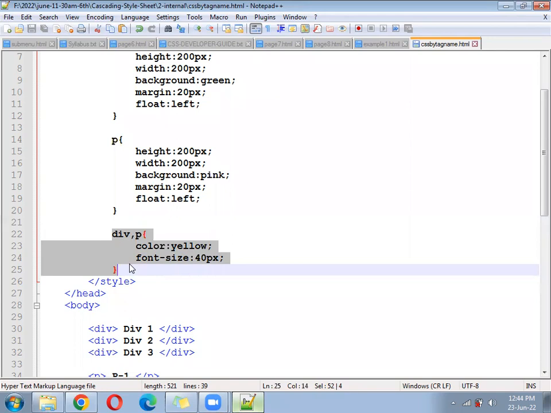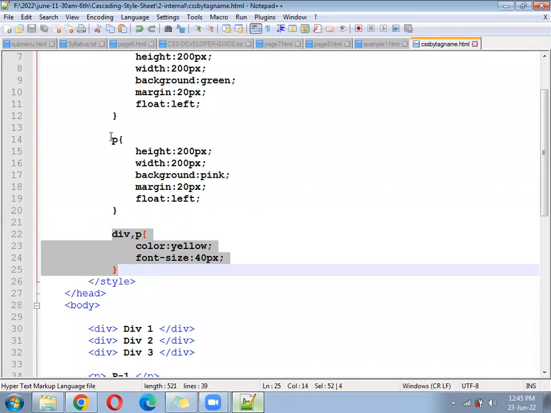We can even make a parent and child part of a group. UL is the parent, LI is the child; LI also can be part of a group. But this is the basic understanding of how to give a group. Multiple tags separated by comma become a group. One tag becomes CSS by tag name.